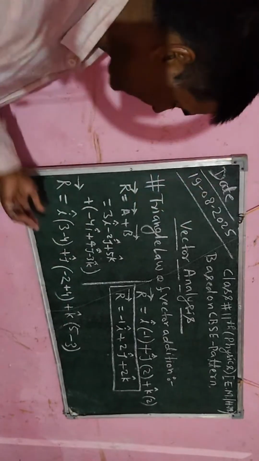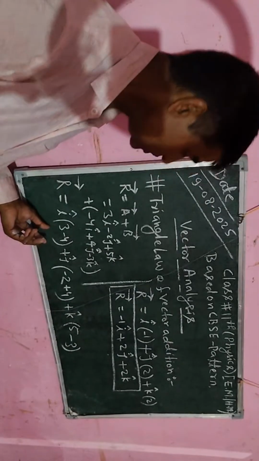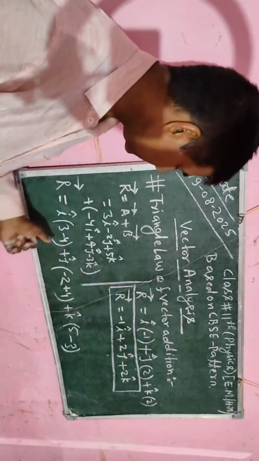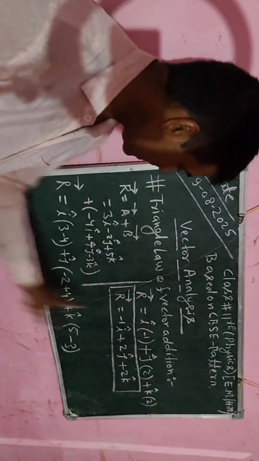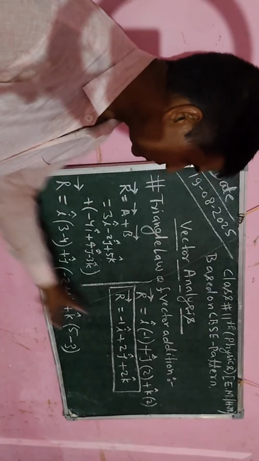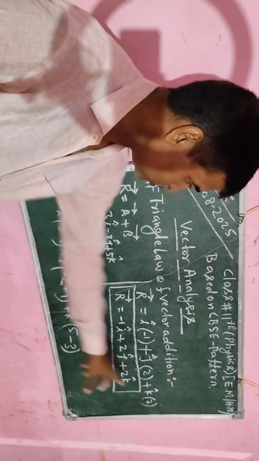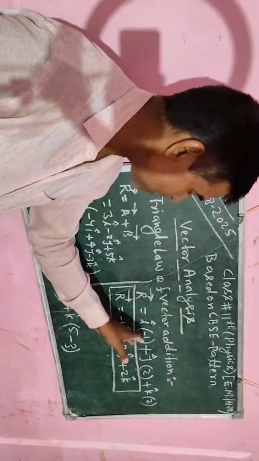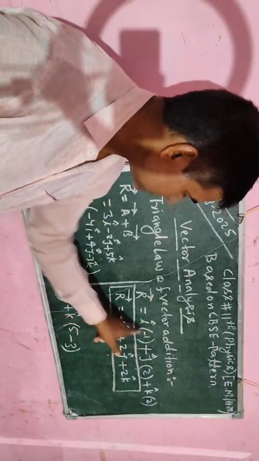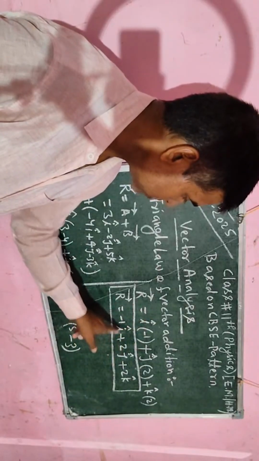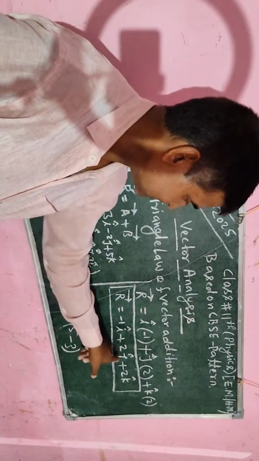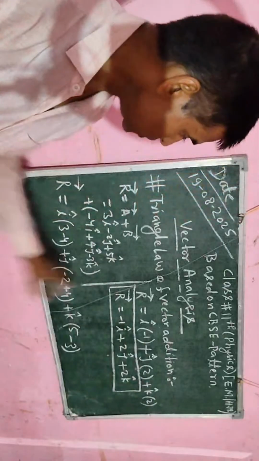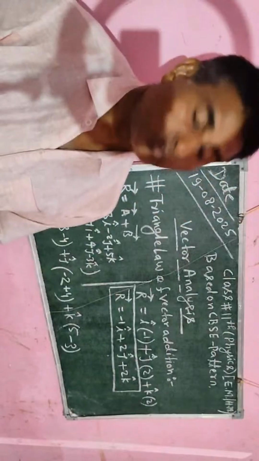Okay, now I will solve this term further. Here 4 minus 3 will be -1, 4 plus -2 will be 2, and 5 minus 3 will be 2. So I have written the coefficients here, before the unit vectors: -1 vector i cap plus 2 vector j cap, and also 2 vector k cap, according to the given resultant vector. So this is the resultant vector of the two vectors.